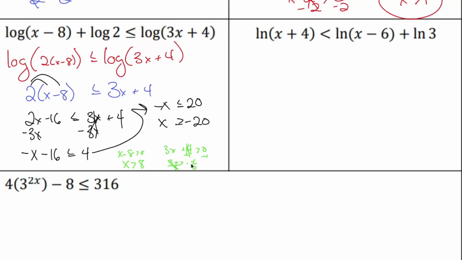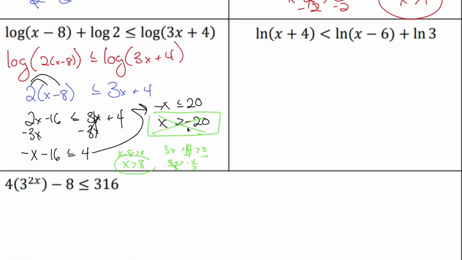Now, I have to choose the value that I'm allowed to plug into both of these and have it still work. The smallest possible number that I can plug into this whole thing is 8. Actually, not even 8, 8.000000001. Because if I tried to plug in negative anything into there, it's not going to work. I'm not allowed to plug in anything smaller than 8. So my final answer is going to be x is greater than 8.